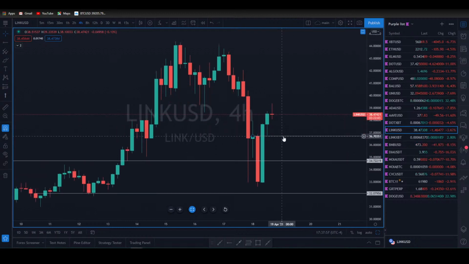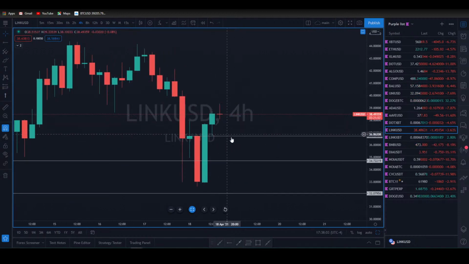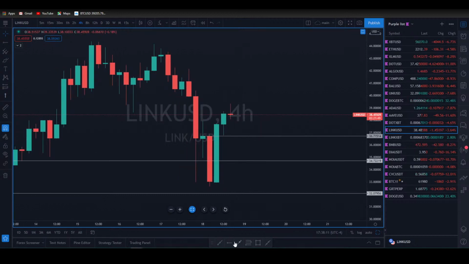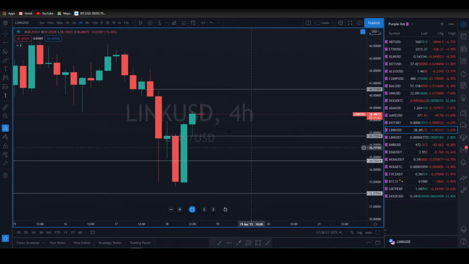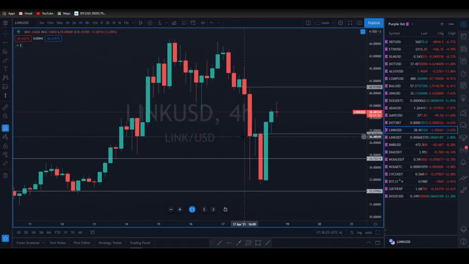36.71. If price comes back, you did get a test of it right here. So it is not a fresh area. It has been tested. So if you come back down and you test it again, as long as you're not closing 4 hour levels or 4 hour candles below that level, you could possibly look for bullish entries. And I would only be targeting my first area of resistance, which is right above you at 40.51. Right there would be where my first initial take profit would occur. I would then move my stop up to break even to see what happens.